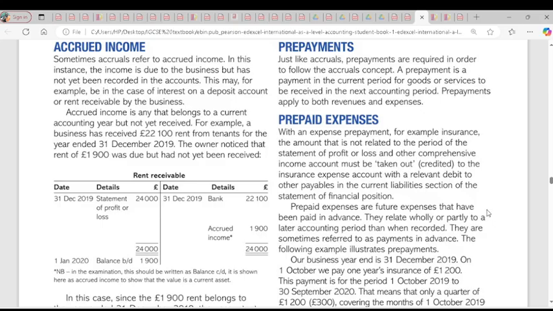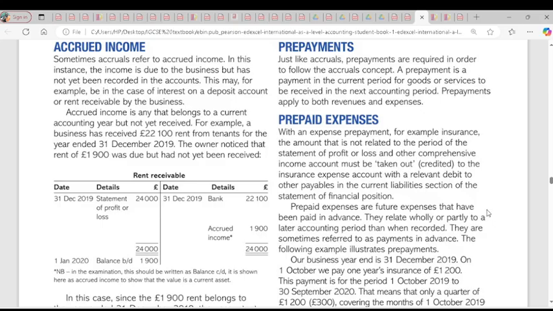So what makes them different? How do you debit or credit prepaid amounts? They go into your statement of financial position and you take them away from your statement of profit or loss. If it's prepaid expenses, you take it away from your expenses and it goes to your assets in the statement of financial position. If it's prepaid income, that income is not for this accounting year. You take it away and it becomes a liability in your statement of financial position because it's not your money. It's a debt to a third party. Do you get it? I'm going to explain it here anyway.